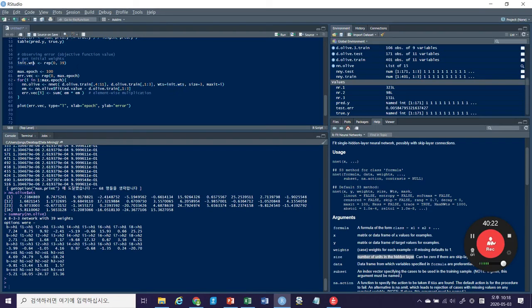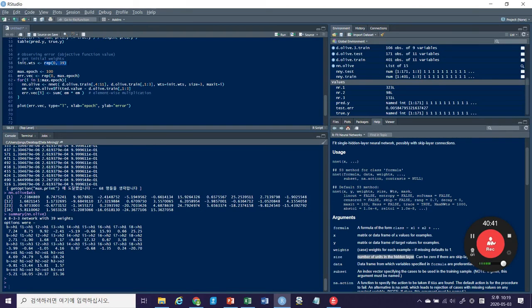So in this way, we set the initial weights to zero, just zero. So we start from the 0 point in 39 dimensions. Okay, because there's one more dimension, which is the error function.